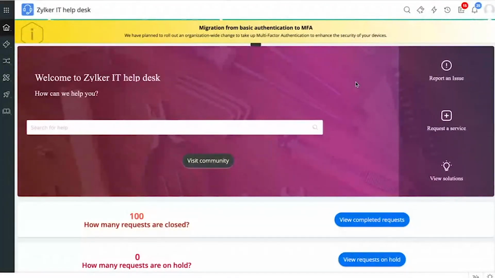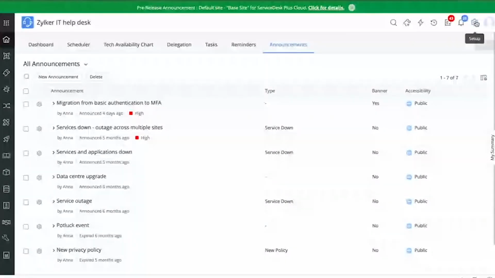Now, you saw how easy it is for the end users to specify the quantity of the resources that they require, right? And you can mention all these granular details right when you're raising a service request, right when you're filling the service request form. You can do all of that from your self-service portal. Now, let's go back to the technician view and see how all of this appears from a technician's perspective.